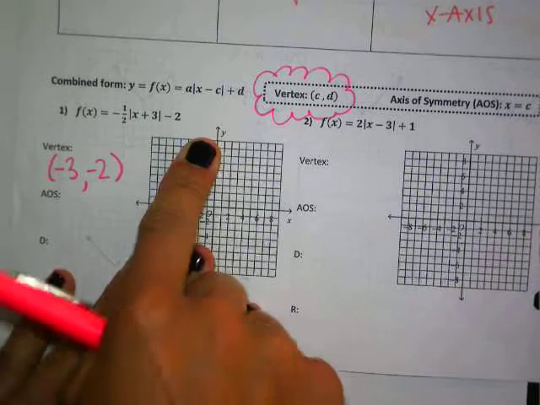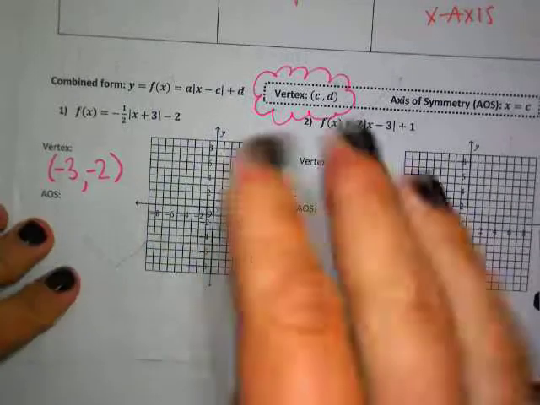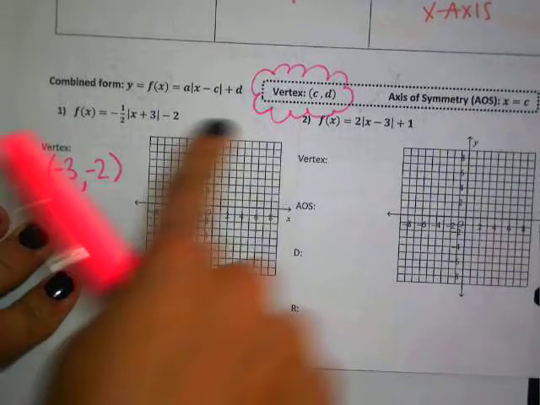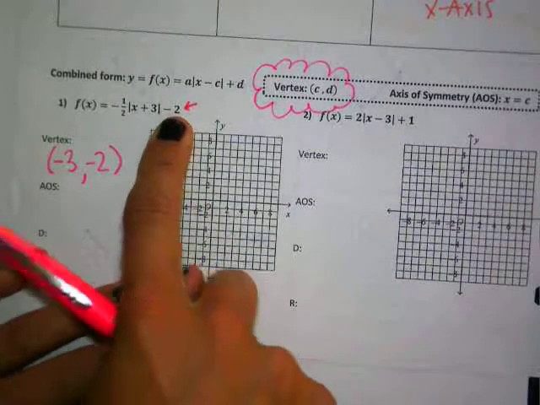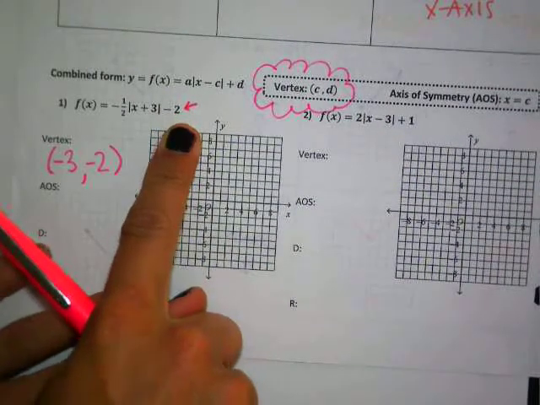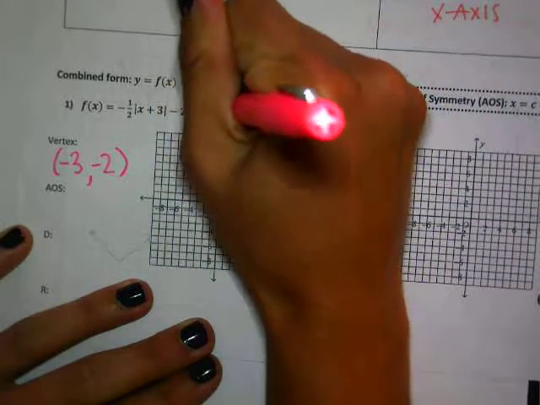And the reason why is because it is going to help check yourself. It is going to be a really good check. Let me show you why. The -2, is that on the inside or the outside? The outside. So is it going up or down? Down. All right, so we're going down 2.